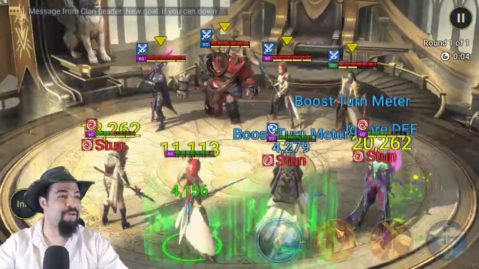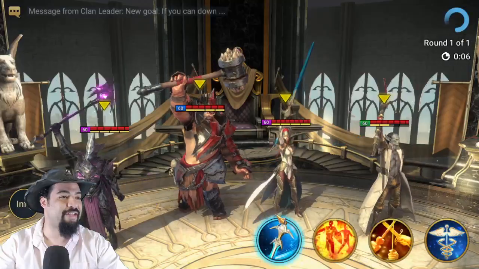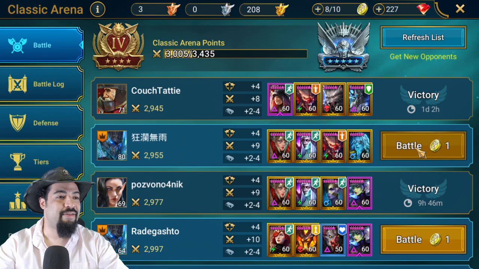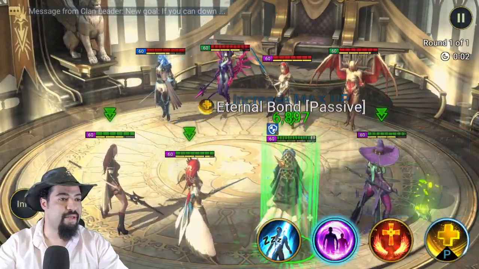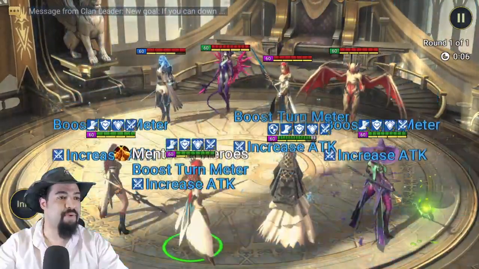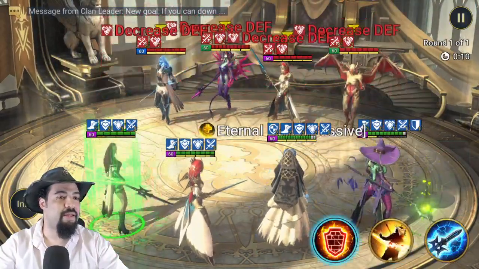Oh, of course, they go first, so that makes it all moot. Let's get out of this. I need to go first against somebody so we can see exactly what we're dealing with. All right, this should be fine if we can go first. There we go. All right, we get our block debuffs up. Speed up. Let's strip it. And then here we go.